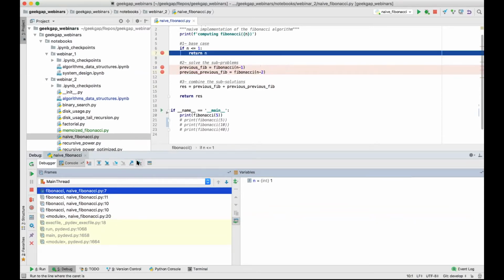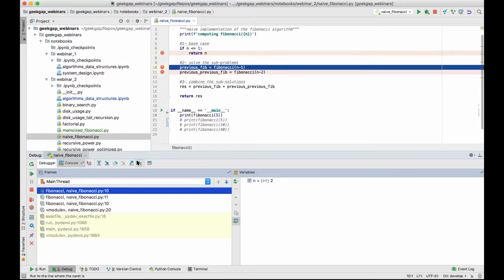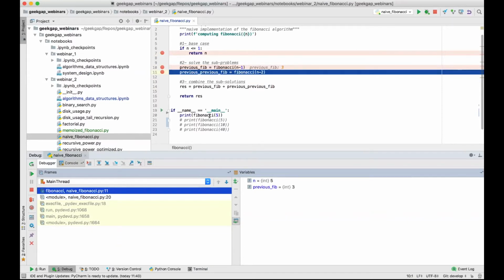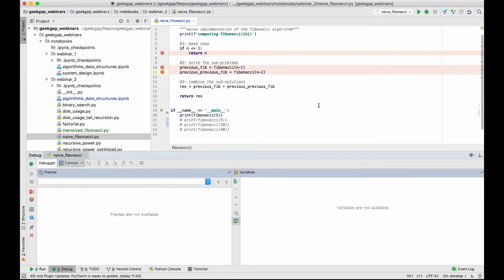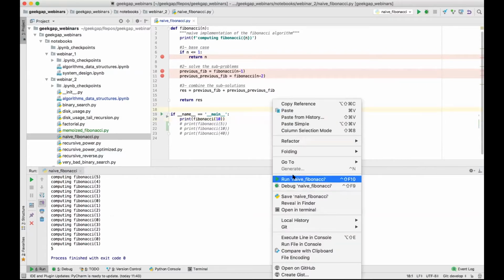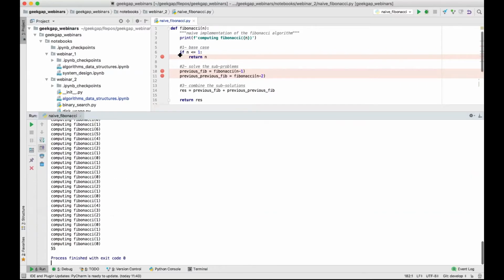And you can see we compute Fibonacci of 4 many times, Fibonacci of 3 many times, and this is not a good approach. When we talk about the actual complexity, we will draw a tree and it will explain very clearly what is actually happening. But again, like we saw when running the function, it's computing the same thing many times. And if we do it for Fibonacci of 10, you will see it's even worse.